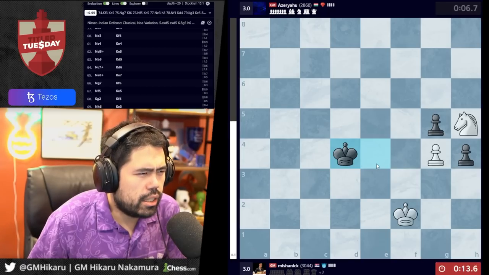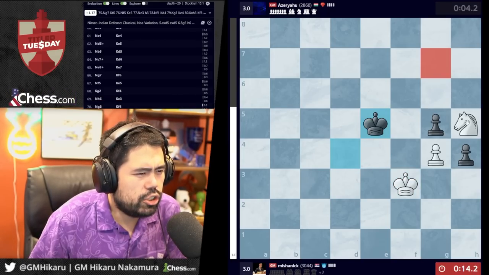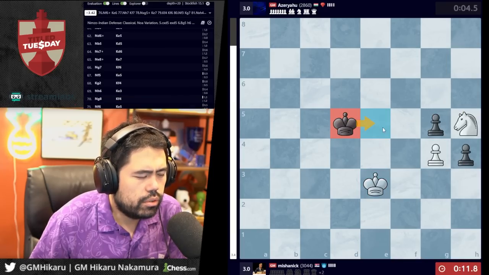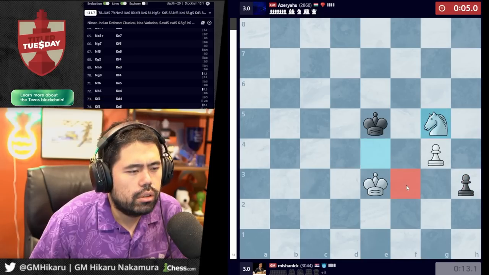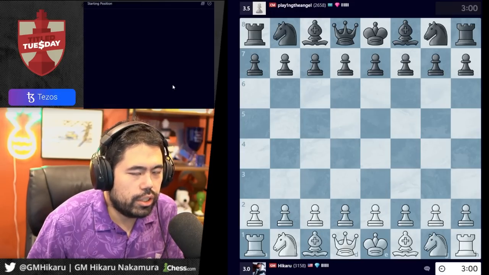Let's see, Mechanic. King here, knight g7, h3, king d5. Oh, knight f6 wins. Ah, knight e4. A knight, oh, knight three, knight h2. Wow. Okay, here we go, round number five.